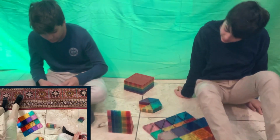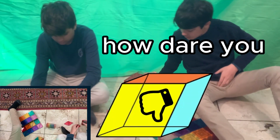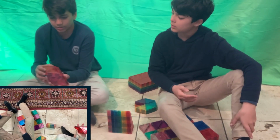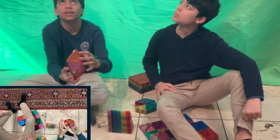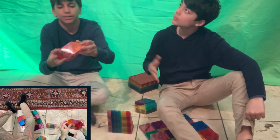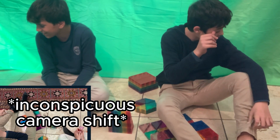Next up, we have a good old rhombohedron. It's not good, and it's pretty old, but like... Wait, how do you make a rhombohedron again? Rhombohedron. It has rhombuses for faces. Oh my bad. My fingers. Okay, what do we got next?